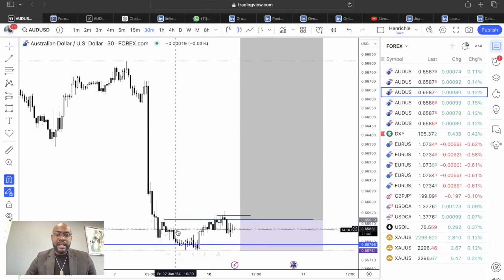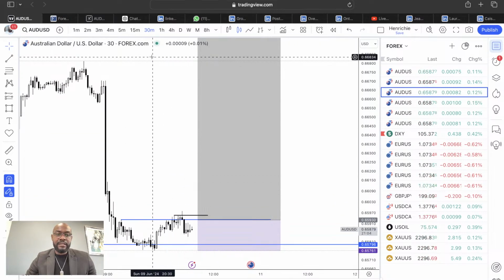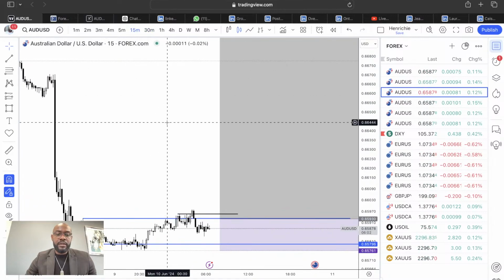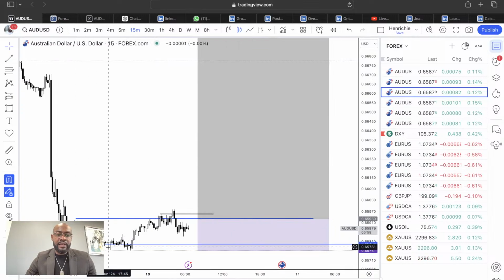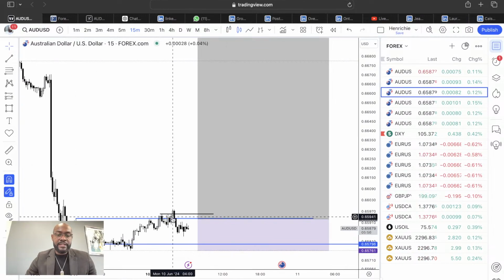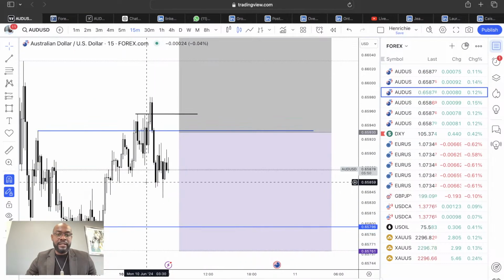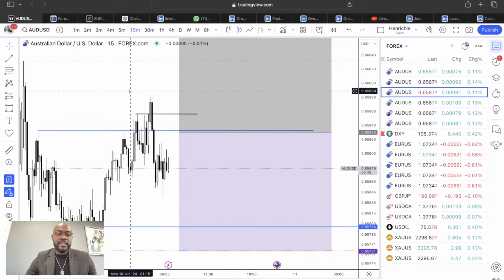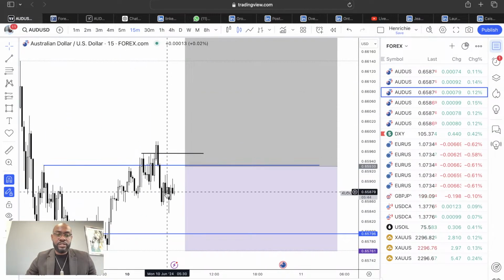I have a 30 minutes high and a low. Price wicked above the highs. I didn't see a significant break of structure. But on the 15 minutes time frame, as you can see, we have a high, a low, and right here is a significant break of structure to the upside, but I really didn't like it because it didn't align with the 30 minutes time frame shift of market structure. So that is why we didn't get into this trade.